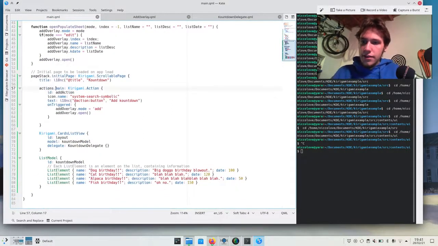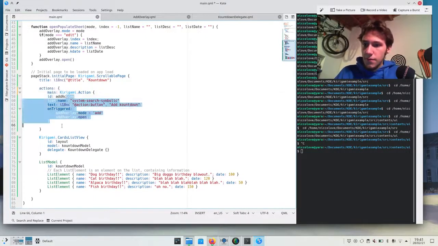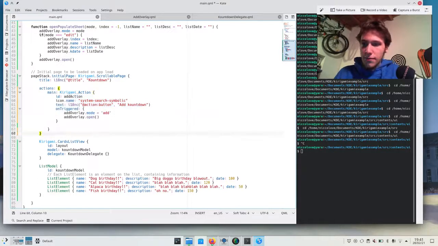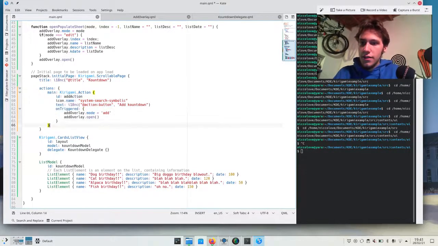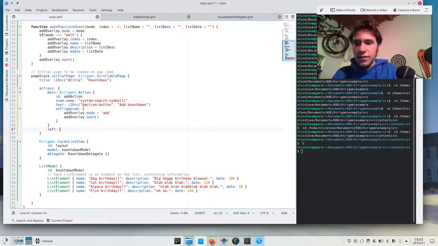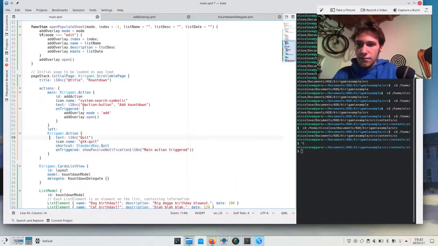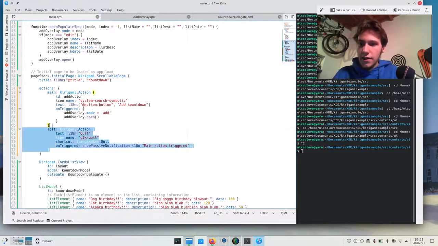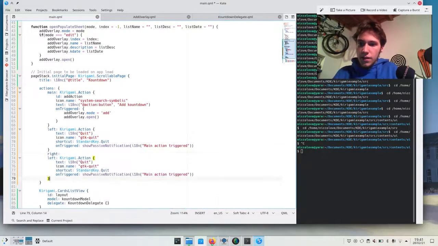And actions in here, we only have the main action. We can actually add not just the main one, but also the left one and the right one, which shall be called right and left.